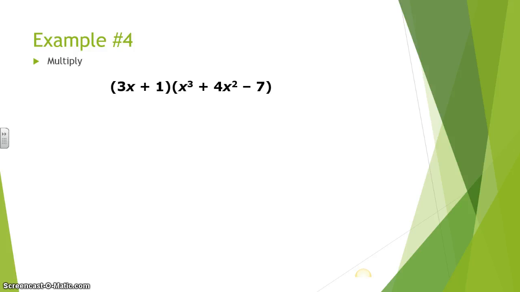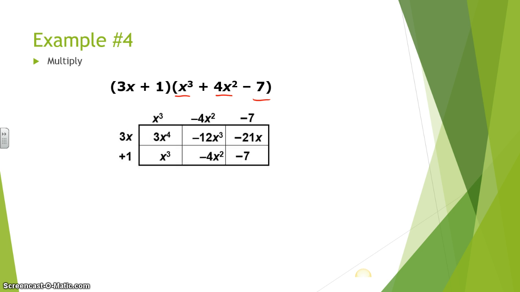Here we go. We have this polynomial that we need to multiply, but notice how we have 3 terms for the second set here. So we're going to actually use the rectangle method to help solve this. So the way I'm going to set this up is I'm going to have my x to the third, and then the 4x squared, and then the negative 7. This should actually be here a positive 4, not a negative 4. And so what I'm going to do here is put the 3x plus 1 along this side.